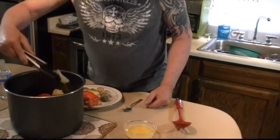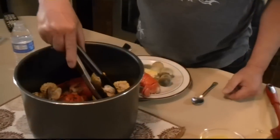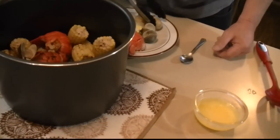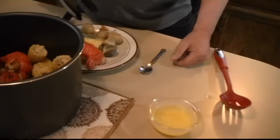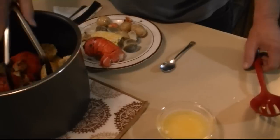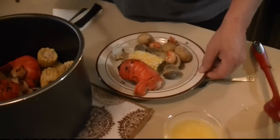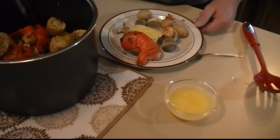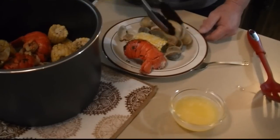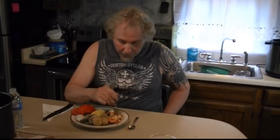You can do it. Oh, the onion's there. See the onion? Onion. And you can use that juice probably. Some people like that juice a lot. Man, I need a bigger bowl. Spices. Oh, sorry about that thing.